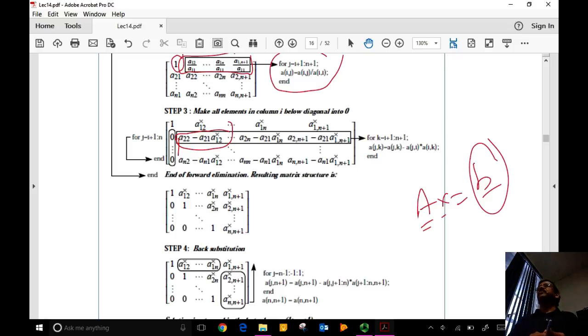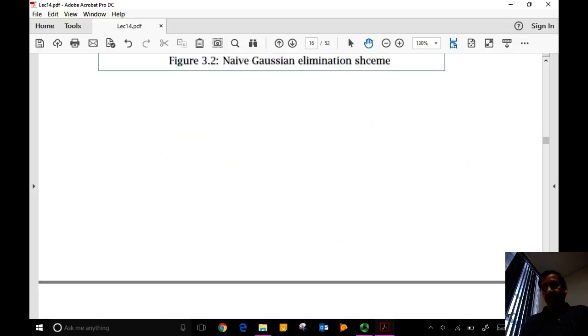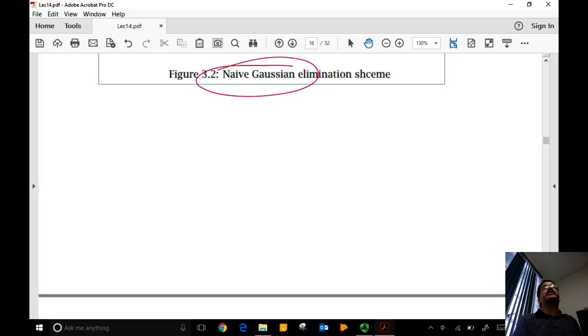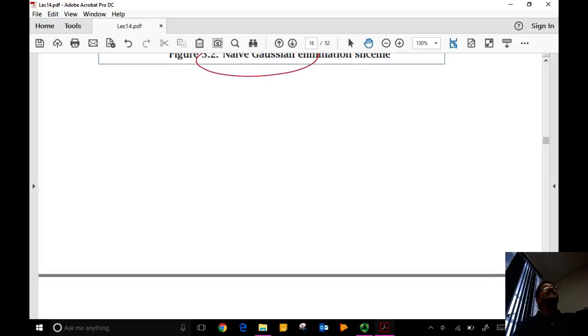So what do you do? You switch. This is called pivoting. Okay? So you can always switch two equations in the order. It doesn't change the problem. So you would exchange that row with any row below that and switch it around, and then you can get over the problem. Now the code that I've given you doesn't have that. That requires a little bit more logic to exchange and keep track of changes in the indices. This is why I call this a naive Gaussian elimination, because it doesn't use pivoting, and it could fail in those cases where you accidentally get a 0 on the diagonal, but the problem is still well posed.